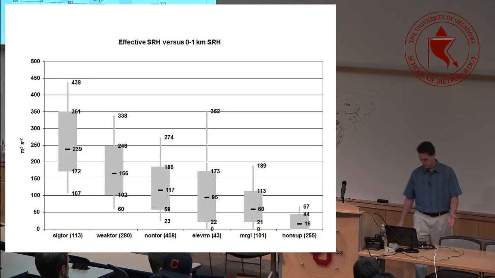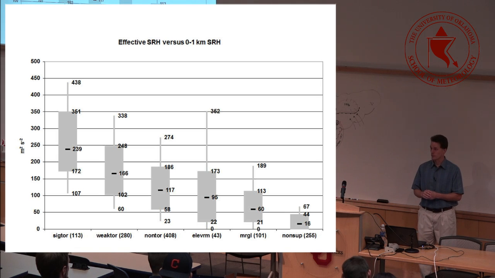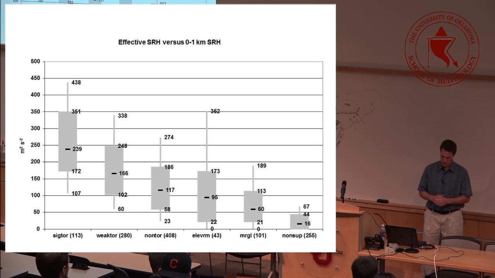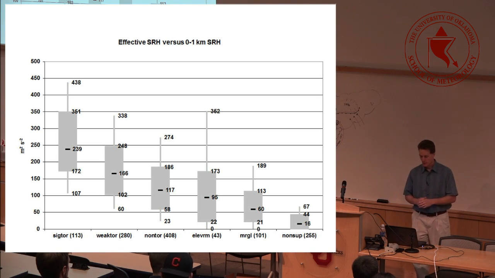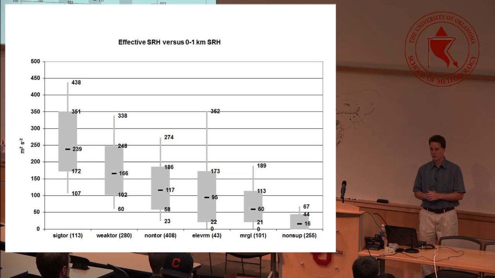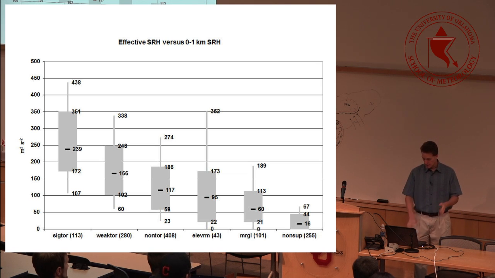Okay, now here's a plot of effective storm relative velocity. This is from some other climatological work that we've done at SBC. On the left would be significant tornadic supercells. These are radar-confirmed supercell storms. And you go across to weak tor, non-tornadic. And the one that's the most interesting here would be the elevated RM. That would be the elevated right movers, the fourth one over from the left. And then, of course, we have some marginal and non-supercell storms in there.